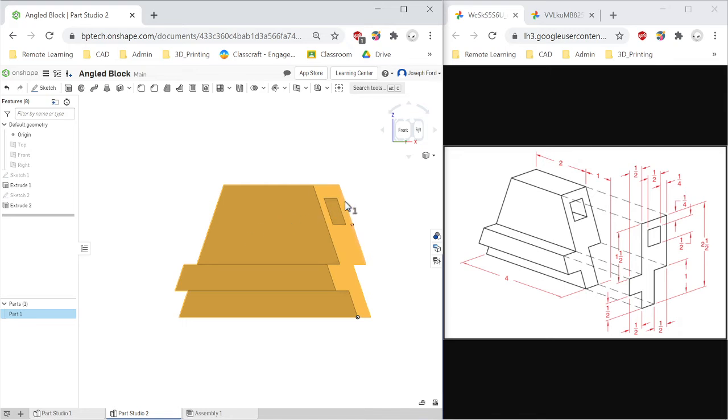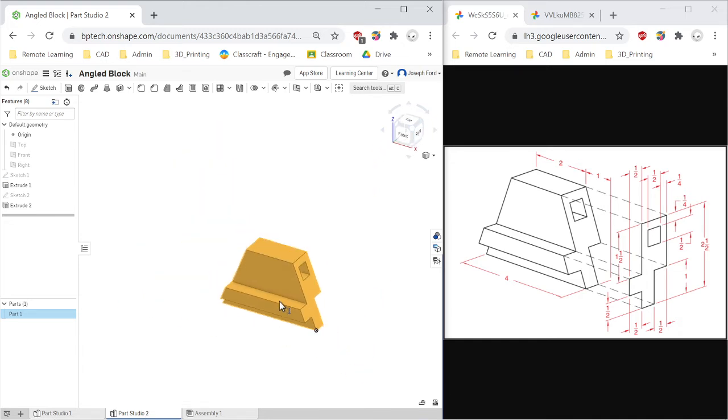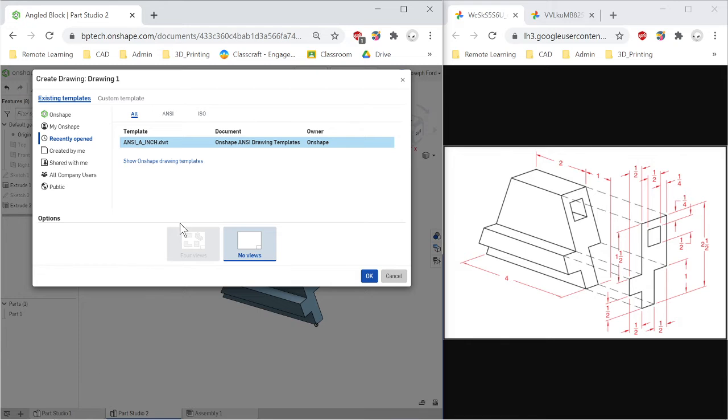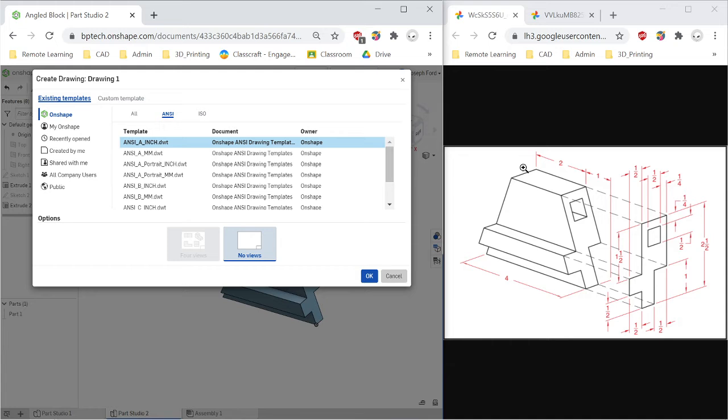I'm gonna make a quick sketch for you. So the sketch should contain everything that we need in order to make the part. So now I am going to create a drawing, and I'm going to create an A size, and it will be an inch.